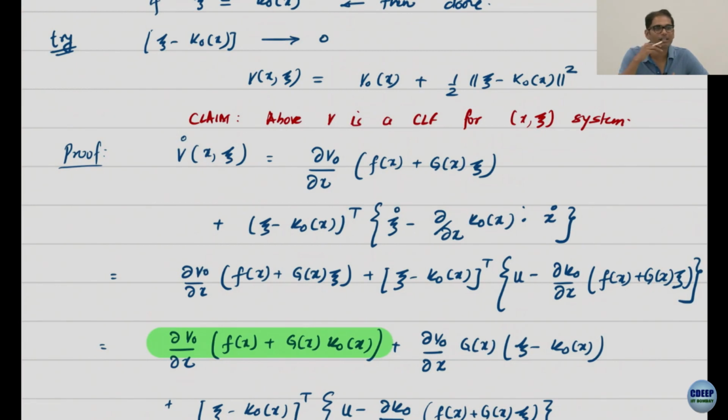But if you remember, we discussed that if you have a sum of two states and square it, like (x1 plus x2) squared, it's a problem, because for x2 equal to minus x1 it goes to 0. So if I ask you to claim carefully, not just because it's a norm square, how will you claim that this is positive definite in x and psi? Correct. So V naught is definitely no problem.